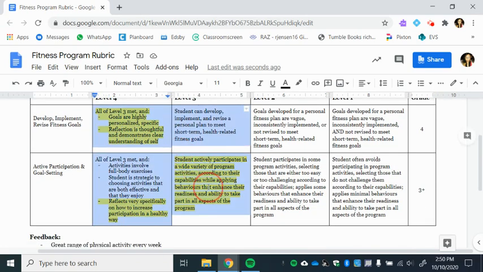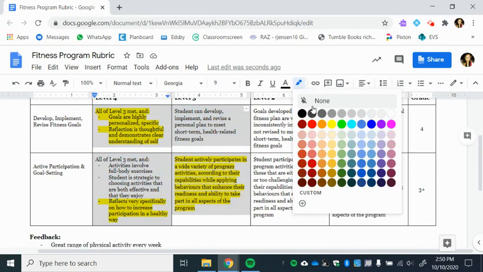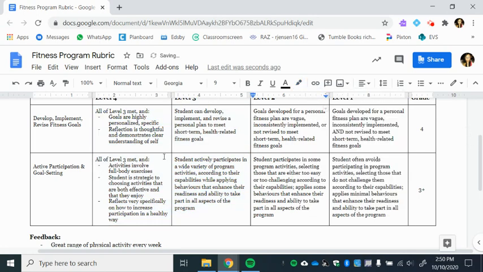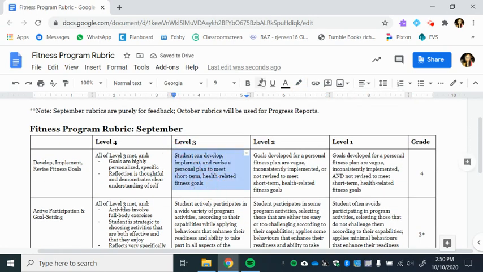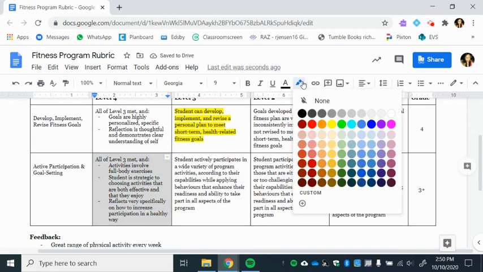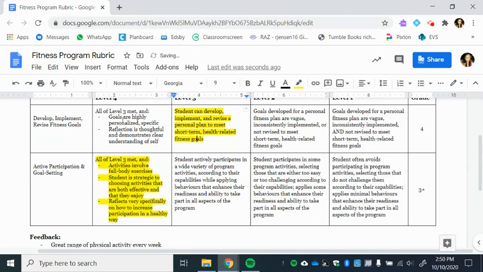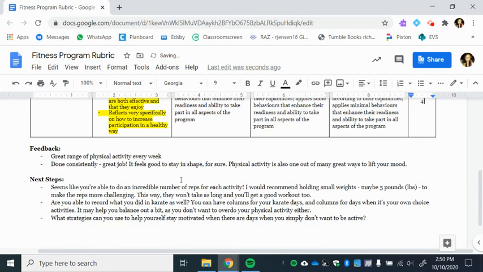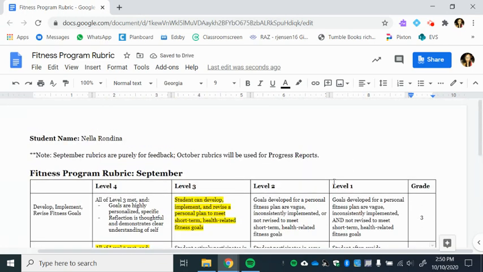Now this was Michael's mark. So I'm going to unhighlight everything. And I'll say Nella got a level 3 on a piece of work and a level 4 on another piece of work. And I like this highlighting because then you can just highlight certain pieces of it, kind of the same way you would do with a physical rubric. So I didn't change the mark here. I use levels. Type in your feedback and next steps. Now you're ready to print as PDF.